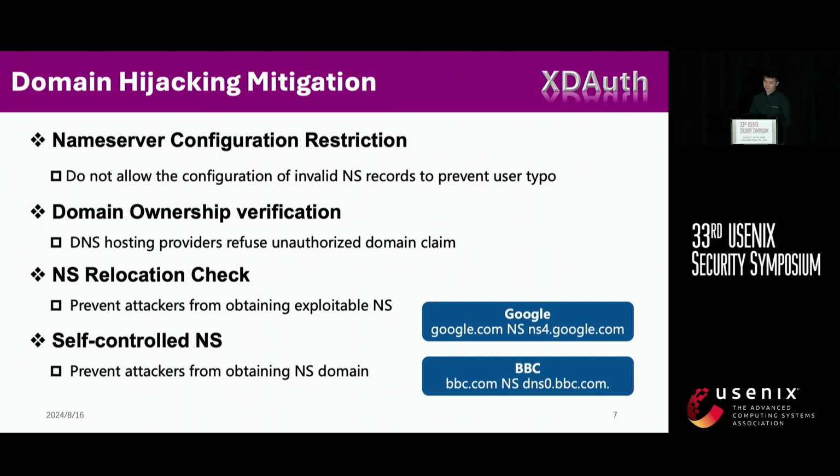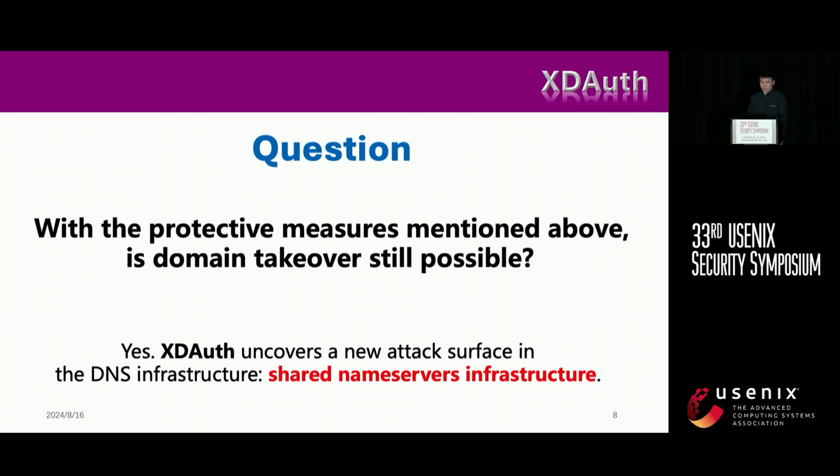For example, host platforms may perform validity checks against NS records of domains delegated to them to prevent any stale ones. And they may also check ownerships of domains before serving as their authoritative. Also, for domains of large enterprises like Google and BBC, though they're delegated onto some hosting platforms, their authoritative server names stay under their apex domain rather than under the platform domain, which reduces chances of name server takeover. But we show in this work that even with these measures deployed, hijacking domains from their authoritative is still possible.